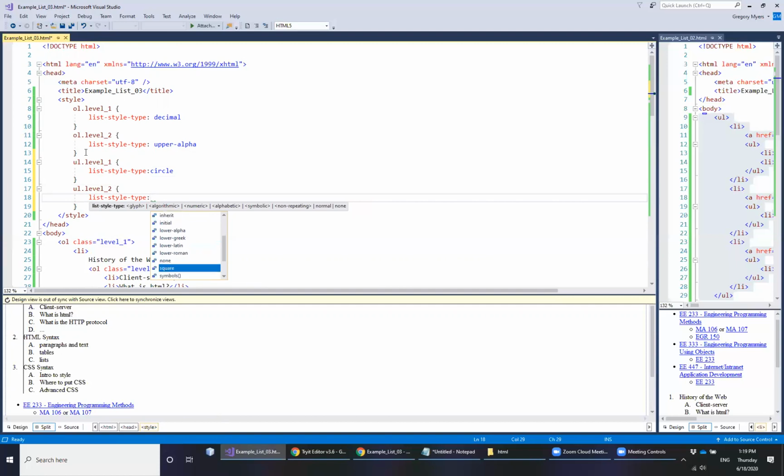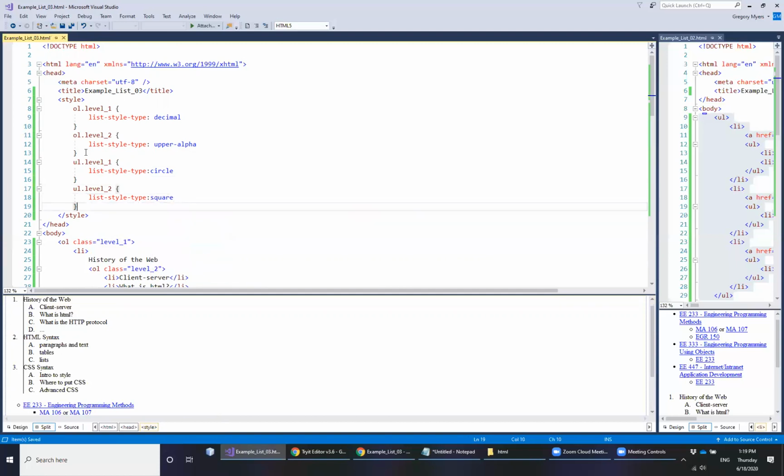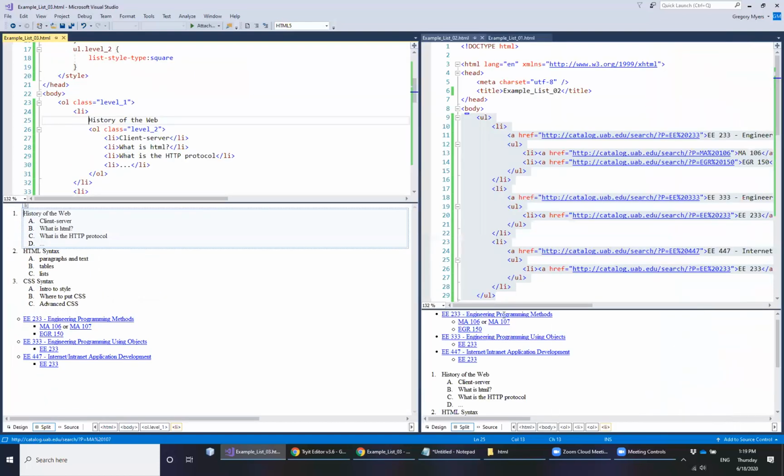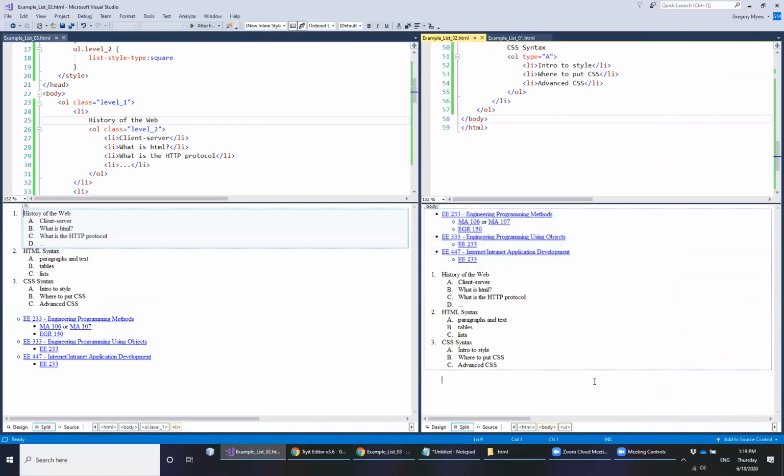How about if we do a square? All right, and now, and this is intentionally different from the other one. I didn't try to match the unordered list from earlier because I wanted to show you now how you can then tweak your behavior of your list as far as the bullet points.